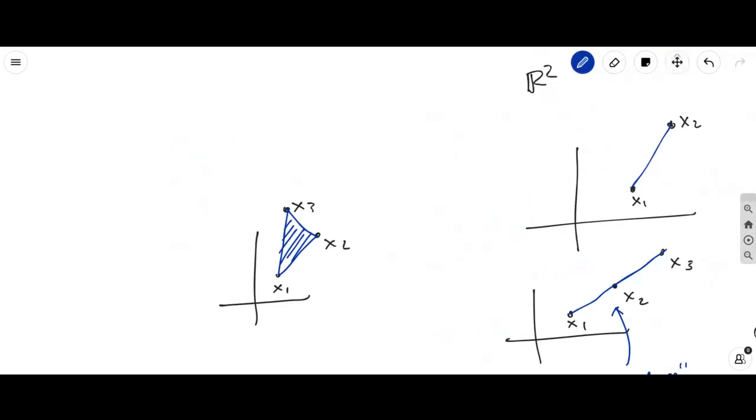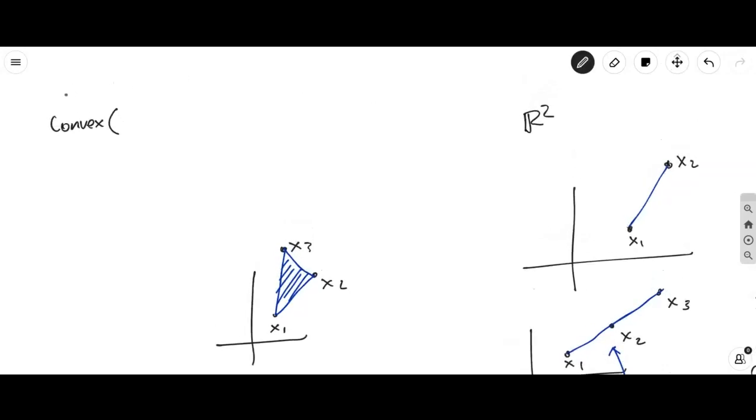Okay, so let's say this. The convex hull. So we say that 3 points in, let's say, R2, and you can make this more general, right? But let's just keep it simple. Let's just say in R2 are in general position.